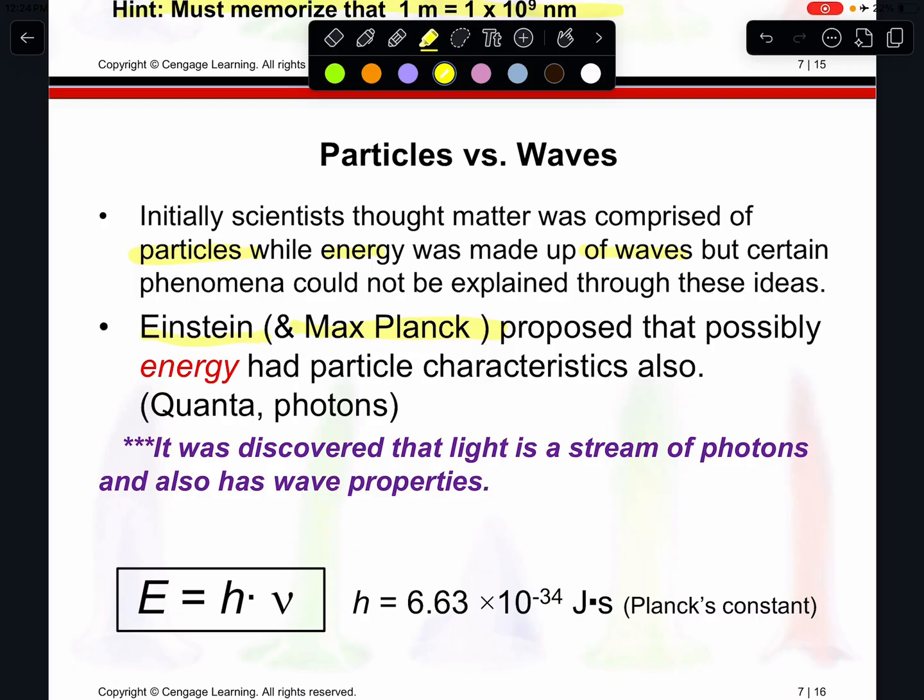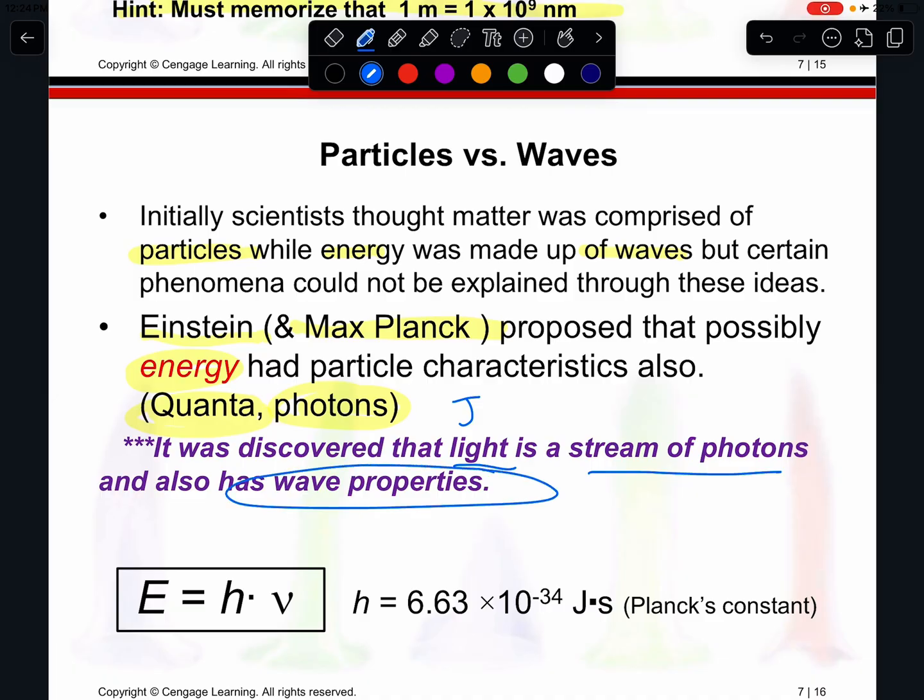So Mr. Einstein came along with another scientist, Max Planck, and he actually described that energy had both wave and particle characteristics. And so he discovered energy is in little packets, little forms of what we call photons. And so we call them quanta photons, which is just a quantity of certain small packets of energy. And we know energy to be in the units in this course of joules. So that's just trying to paint this big picture here for you.